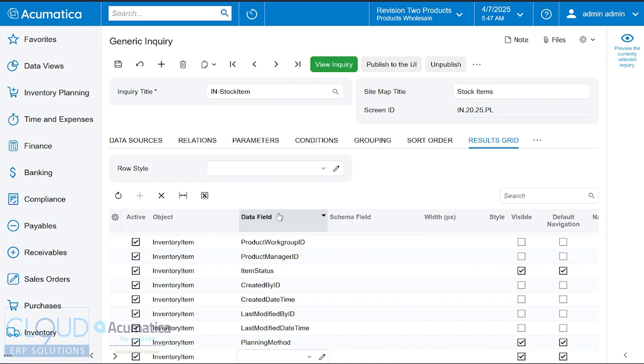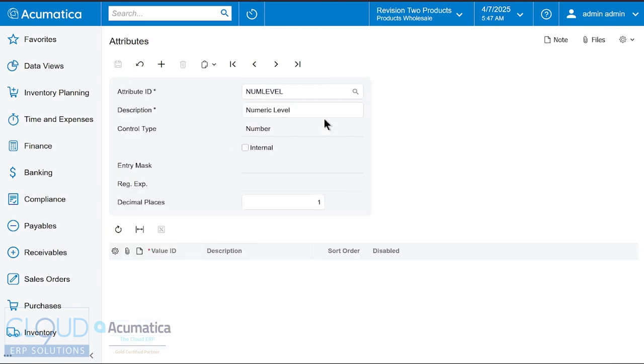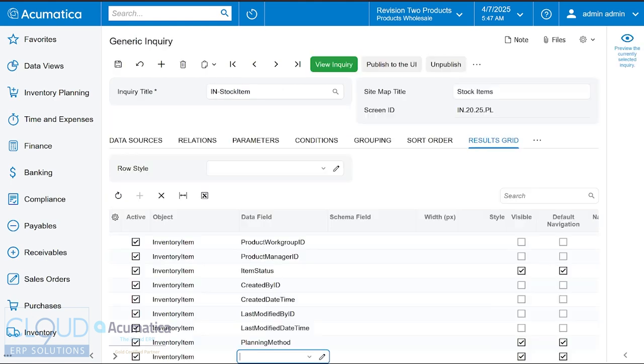In the past, in early versions of Acumatica, maybe 8-9 years ago, we used to have to link the attributes table manually. But this is kind of an automatic thing where the attributes come in so that you don't have to do all that. They just come into the main area. But that's numeric level attributes. You can start using them. You'll certainly be able to store the data. Notice you can put in the number of decimal levels that you'd like in there to store. And then in the next couple of versions, I'm sure the generic inquiries will automatically add this attribute in there.